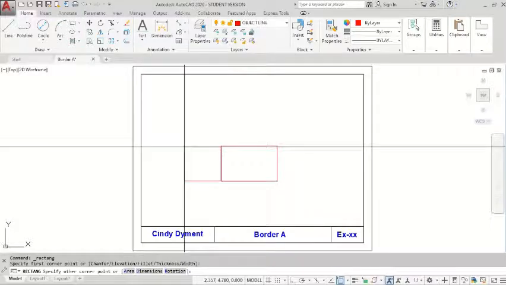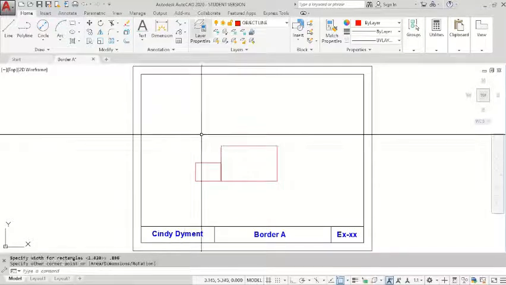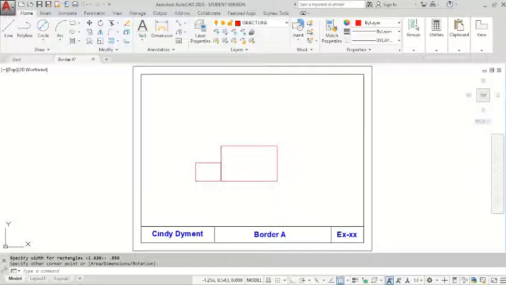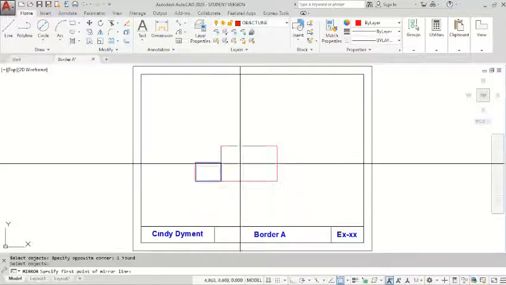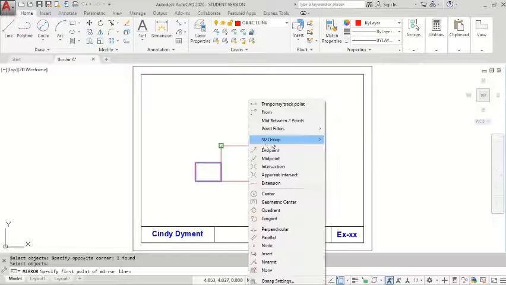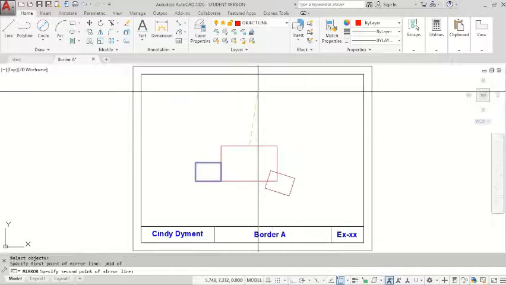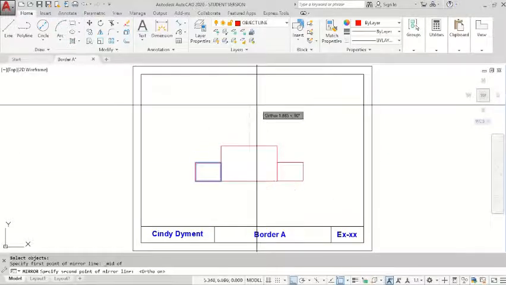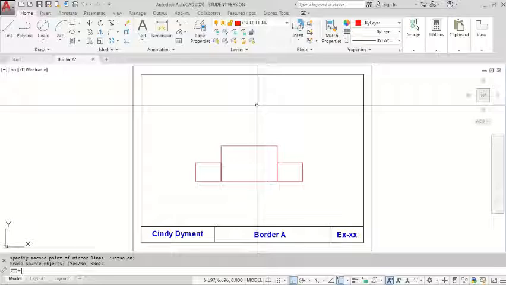Rectangle, dimension, 1.175 and 0.850. And the one on the other side is the same, so I'm just going to mirror this across. Turn my F8 on to get it straight and enter.